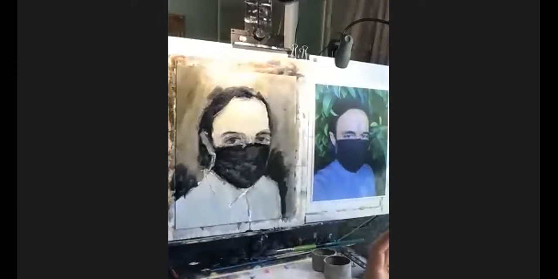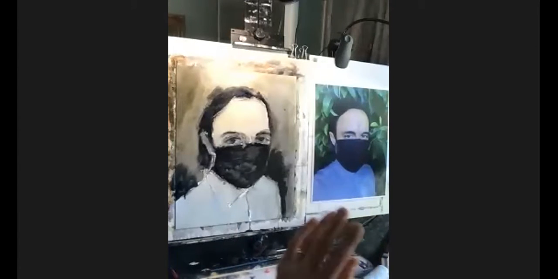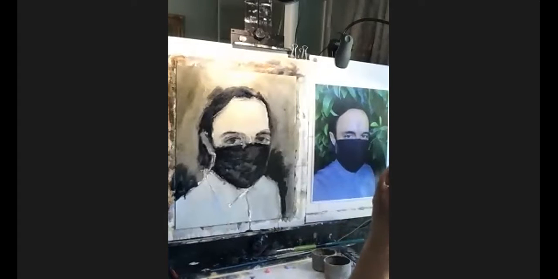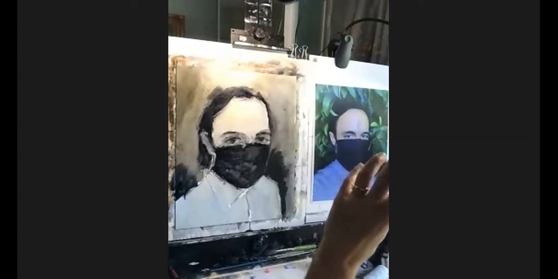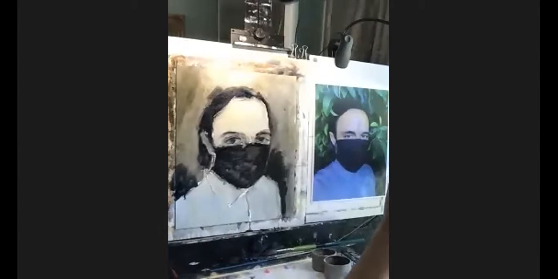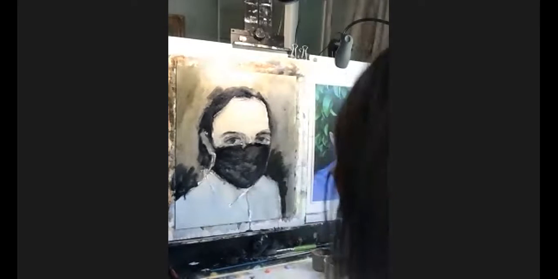For me, another reason why we go from darker to lighter is that when you place your darks, they serve as graphic anchors. They're very strong, and you can use them as points of reference.